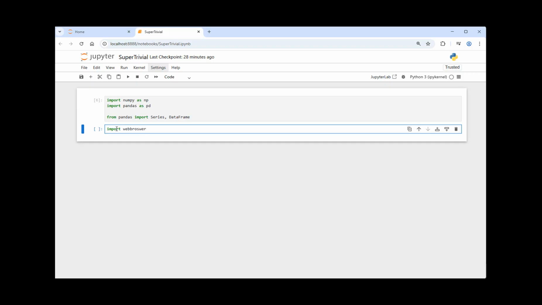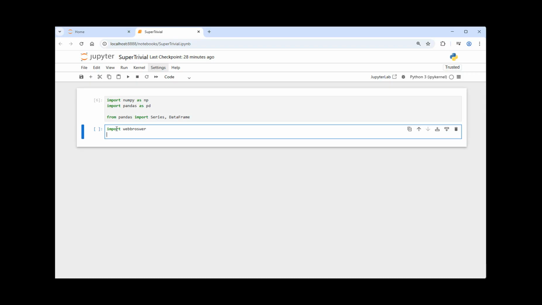And then what we can do is we can use a web browser. So in Python, that will just allow us basically to go to a website. So we need to say what website we're interested in. So we'll create a little website variable, and we'll say the Wikipedia page about the Monaco Grand Prix results.